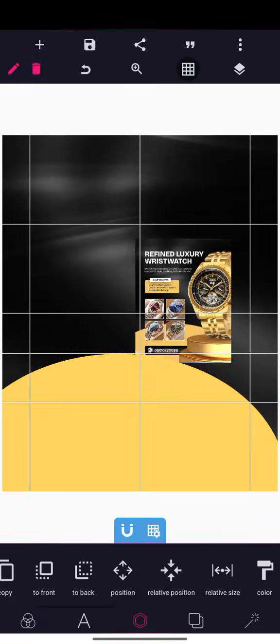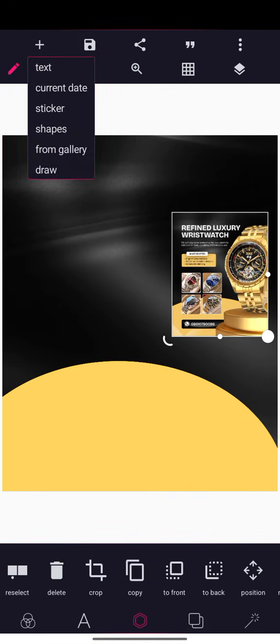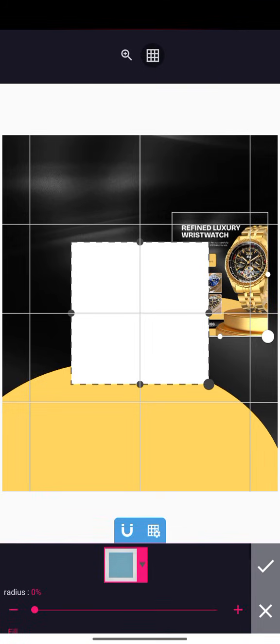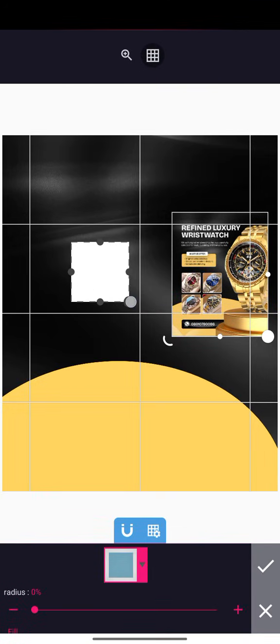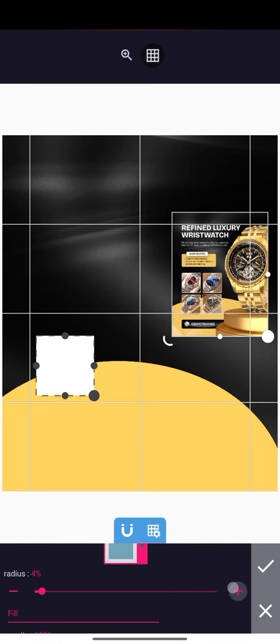Okay, now the next thing I'm going to do is to create a square shape, reduce the size, place it here. Don't try to touch here or here, just from here you increase the size. Increase the labels to 10, just 10.